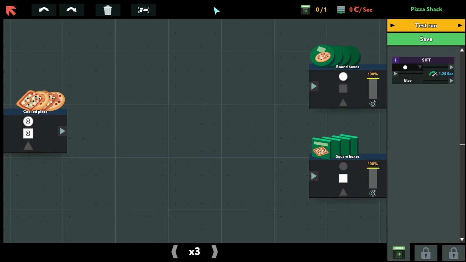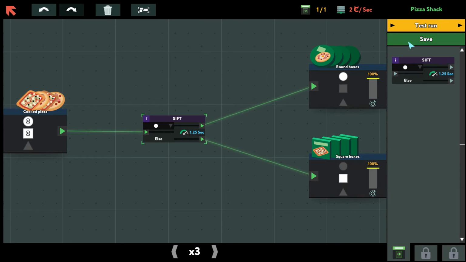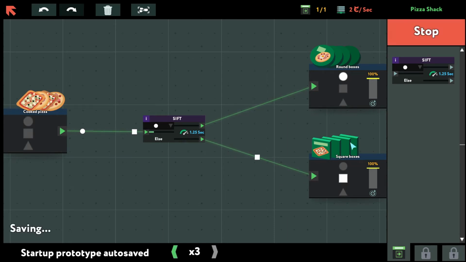Okay. Yeah, so okay, this one doesn't have metals. I guess you just try to make it as good as you can. So you have the round ones, you have the square ones, you only have round ones or square ones. I don't think you can make it any better than this. It's as simple as it gets.